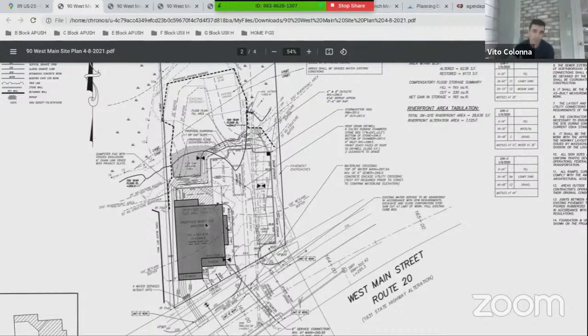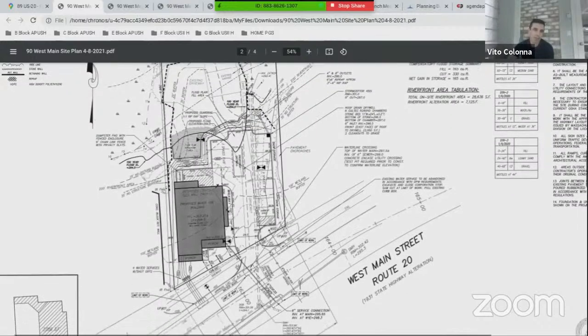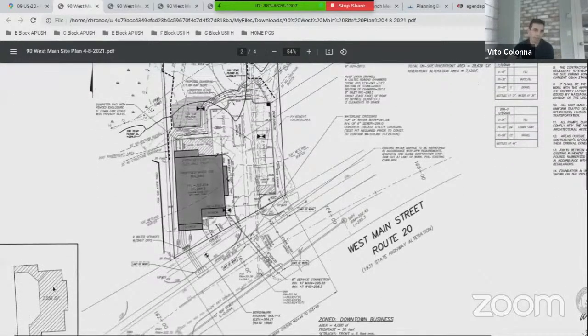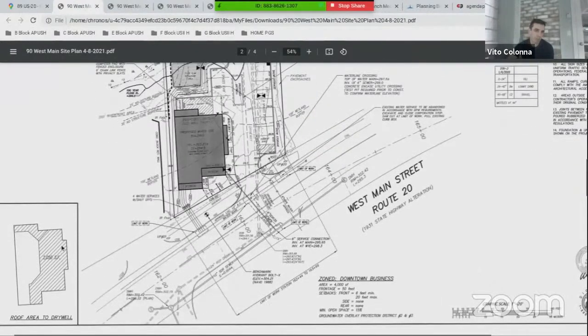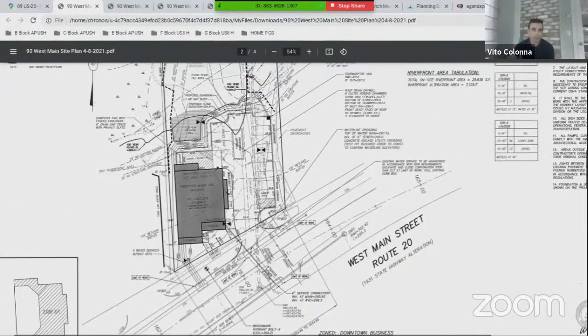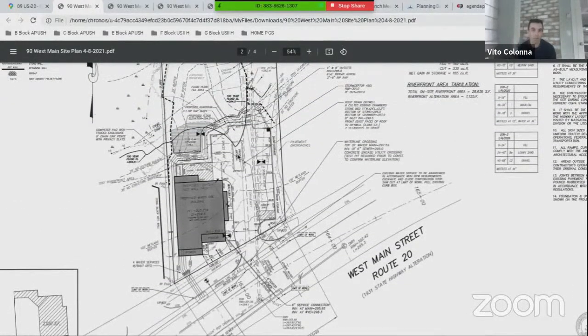To offset that increase, we've proposed a roof drain dry well under the parking area right here. That collects most of the roof, not quite all of it. We just couldn't get all of it from grading. This schematic in the corner of the plans shows what roof areas are designated to go to that infiltration system. We sized that to infiltrate the full 100-year storm, just to make sure all of that gets into the ground.